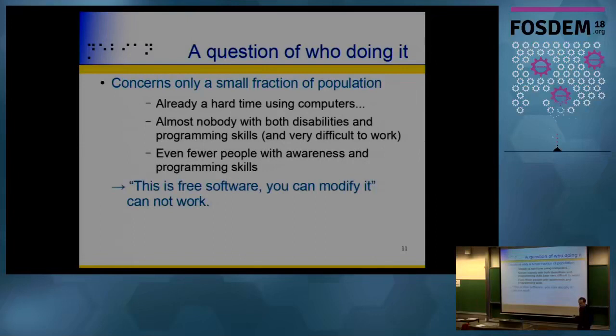The problem is, it concerns just some fraction of the people. They are already having a hard time using computers, and having the skills to actually modify the program is even fewer people. Then you have people who have programming skills and could do something about this, but being aware and understanding what needs to be done is even fewer people. So there's really an extremely small fraction of the people who can actually work on this. So the sentence, this is free software, you can modify it, cannot work actually.